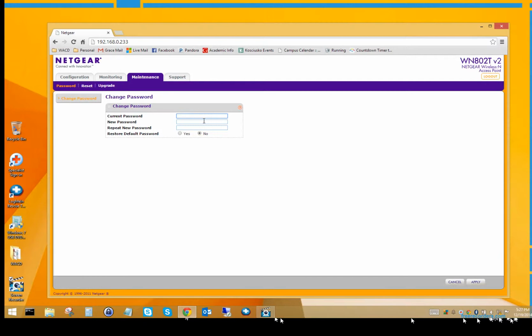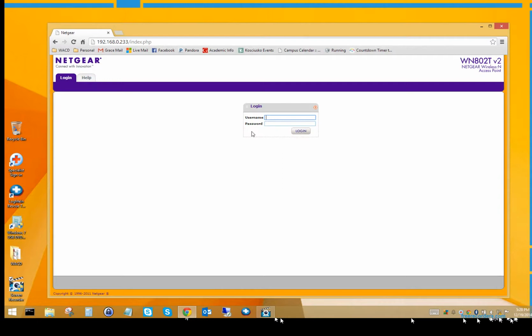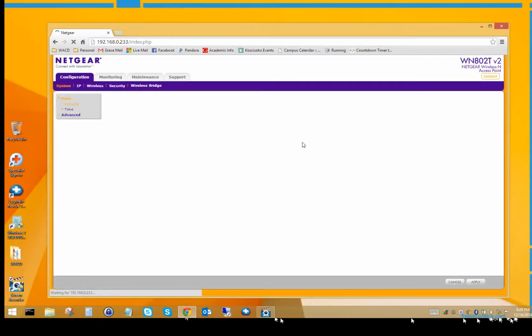So my username was admin, and my password is password. You're going to want to change that to something you can remember that's easier or more difficult than password, but I'm just going to change it for password for this case. Click apply, and reload the page, and it'll ask me to log in again. So I'm going to type admin, and then password is my password. Log in. Okay. Alright, I typed something wrong the first time.